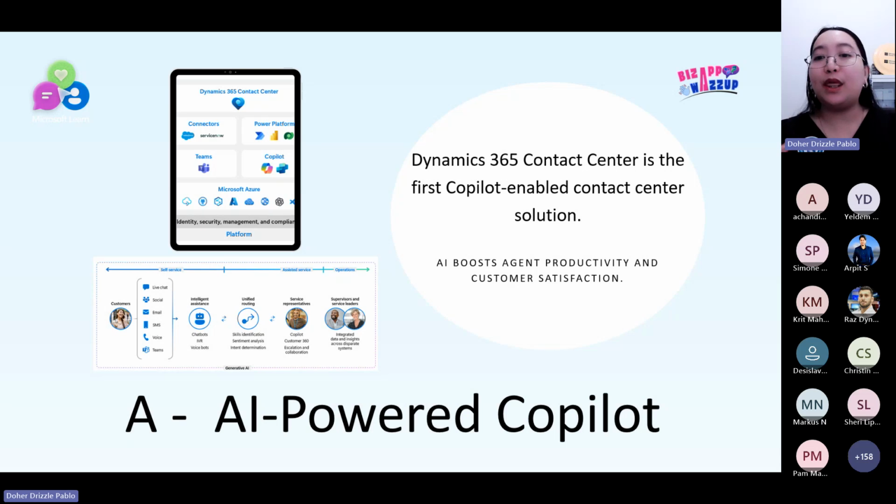Think of Copilot as your personal superhero in the contact center because it summarizes conversations, analyzes sentiment, and even suggests the best next steps, all in real time. For example, if a customer says, I'm frustrated with your service, Copilot recognizes the tone and provides the agent with an empathetic response or knowledge article. So if we have Copilot in our platform, it will be smarter and faster, and lighten the burden on the agents while ensuring customers feel heard and valued.